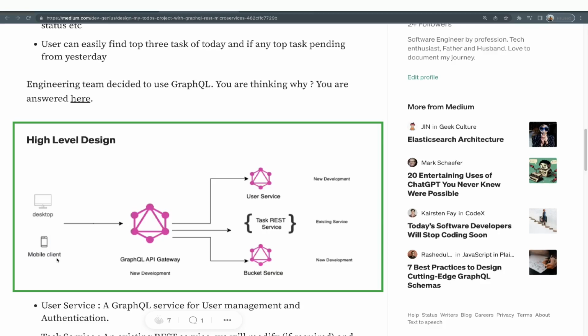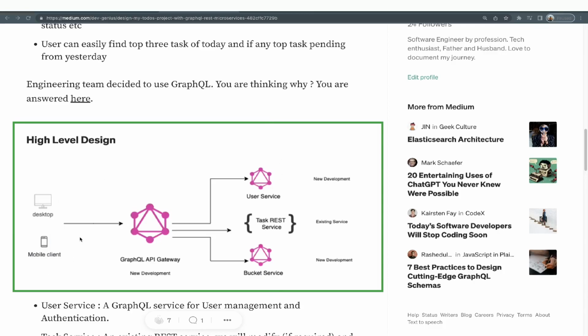This will obviously be faster as there will be less network traffic. And as we have started with a minimum requirement for the MVP, we are going to add more and more features and requirements here. So we will have many services in the future based on the requirements.